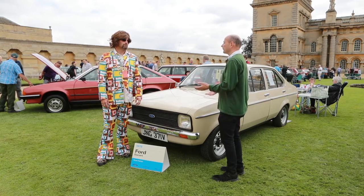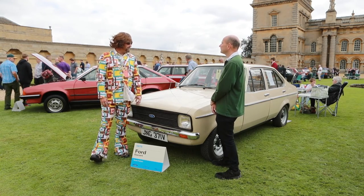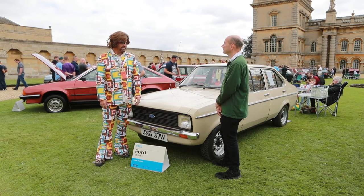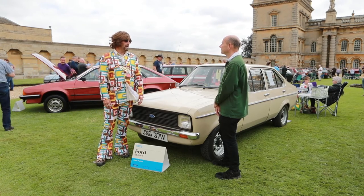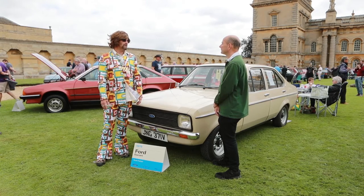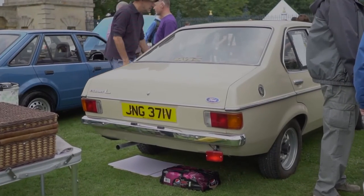And do you know why it's done so few miles — do you have any history with it? Yeah, a gentleman bought it in 1979 and he had it for 10 years, just used it to go to the shops and back, then stored it away in 1989 in a storage shed. That's where it sat for 32 years, and then I acquired it.